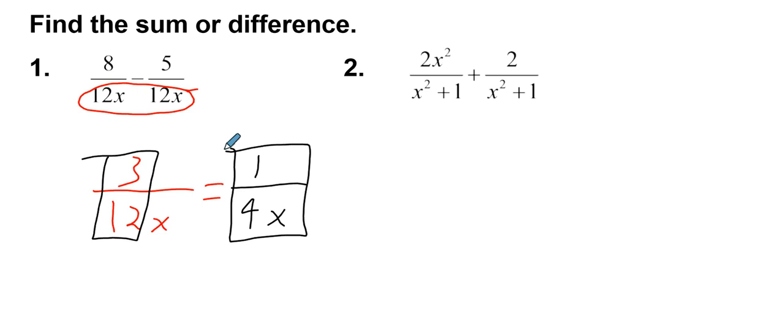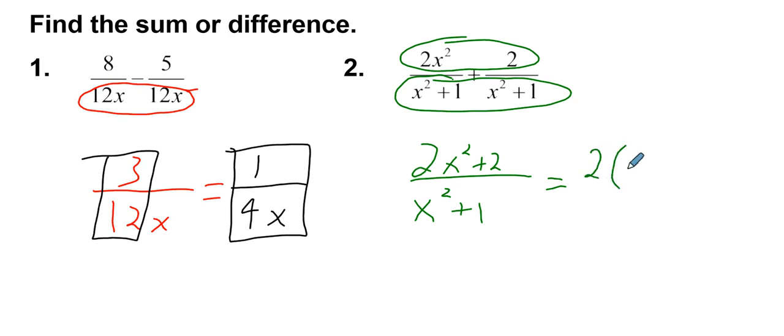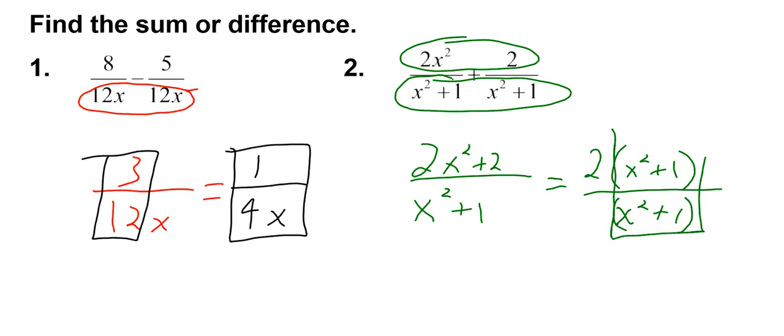Same thing over here. Recognize that I have a common denominator of x squared plus 1, so I can just deal with the numerator, okay? And I get x squared plus 1 over 2x squared plus 2. Factor out any common factors, see if things cancel out, and I get 2 times x squared plus 1 over x squared plus 1. Notice the numerator is the same as the denominator, something divided by itself, its entire term. This value is 1, and 1 times 2 is 2. So 2 is our final answer.